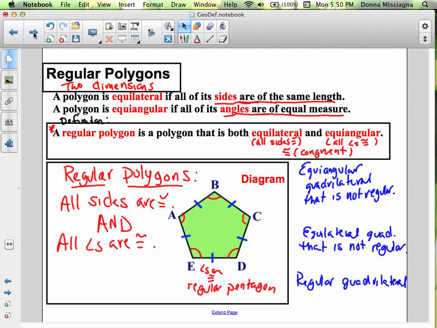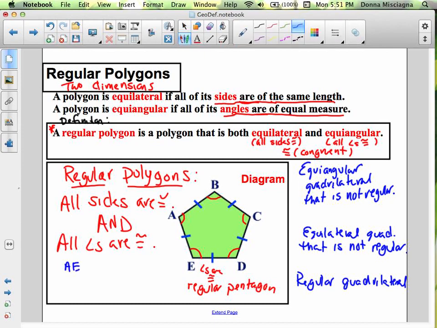For a number of dimensions, that would be 2 dimensions. All polygons are 2 dimensions. For the diagram, this happens to be a regular pentagon. I could have drawn a regular hexagon or a regular triangle or a regular quadrilateral or anything else. But I just chose a regular pentagon. It's good enough. Right? And when you see a figure that has the same number of those little lines there, they're called hash marks. So if you have 2 sides and they have the same number of hash marks, that means they're congruent.